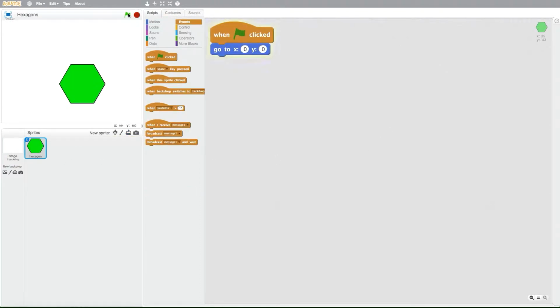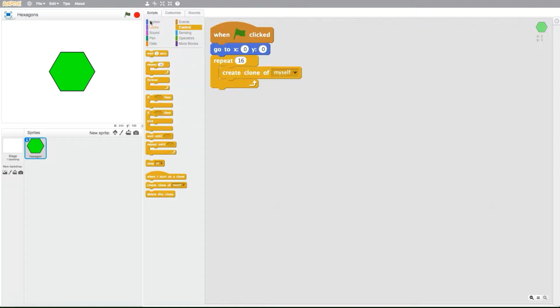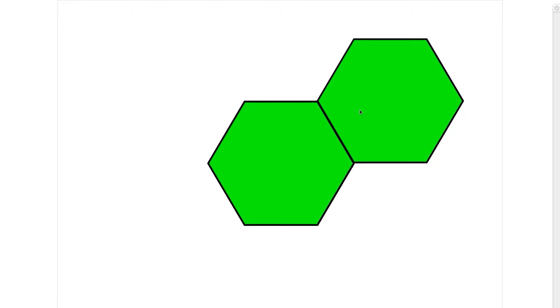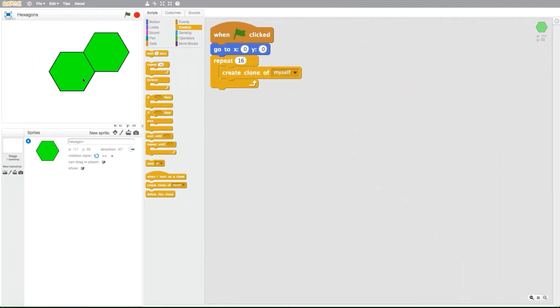And as usual I put it into the center. Now it's time to make the clones. I've already worked out I need 16, and as usual we can't see them, but they're there. And what we want to know is where they should be. Get it exactly where I want it, go behind the scenes and see where it is, and write that number down. And what you need to do now is go and do that for all of the possible positions.